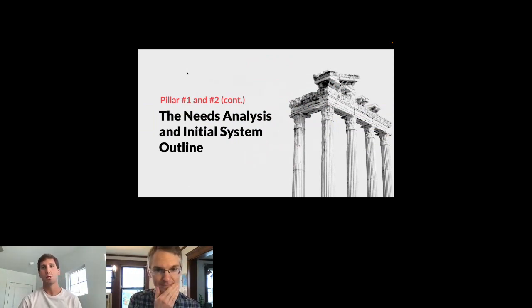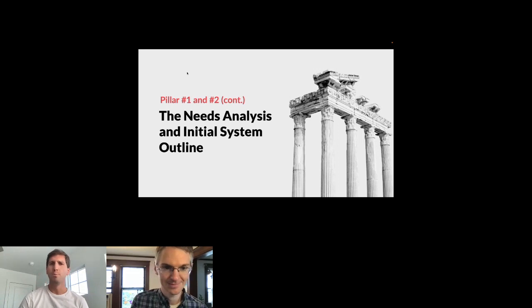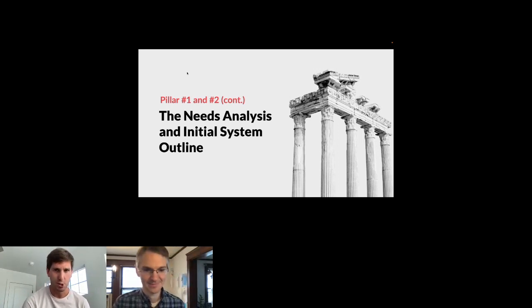So the first thing that we harp on in process design, and this is part of our second pillar, which we'll talk more about. Again, first pillar, we find bottlenecks in the customer lifecycle. But how do we actually do that? We do that through needs analyses and initial system outlines. So let's talk about a needs analysis. This might sound a little bit like consulting speak, needs analysis and system outlines and scopes of work. It's not just for consultants.